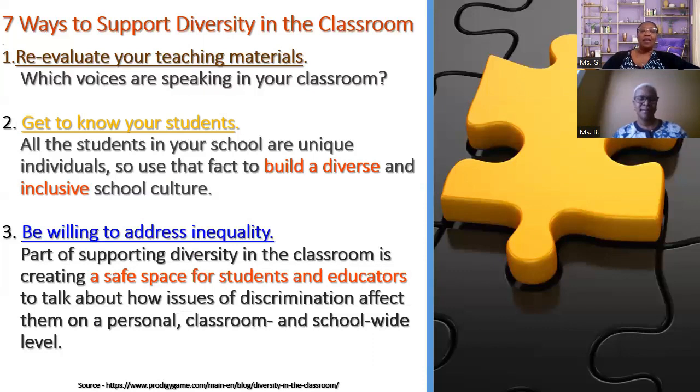I also find that getting to know your students is key. Every student has a different identity, a different personality. If you have children, if you don't have children, you have family members, you know that everyone is diverse and unique in their own right. So it's important, and there are little ways you can get to know students. There are students that'll assist you, students that want to run errands for you, students that want to help other classmates. You learn little things about them, and then you use those ways to get them to help you.